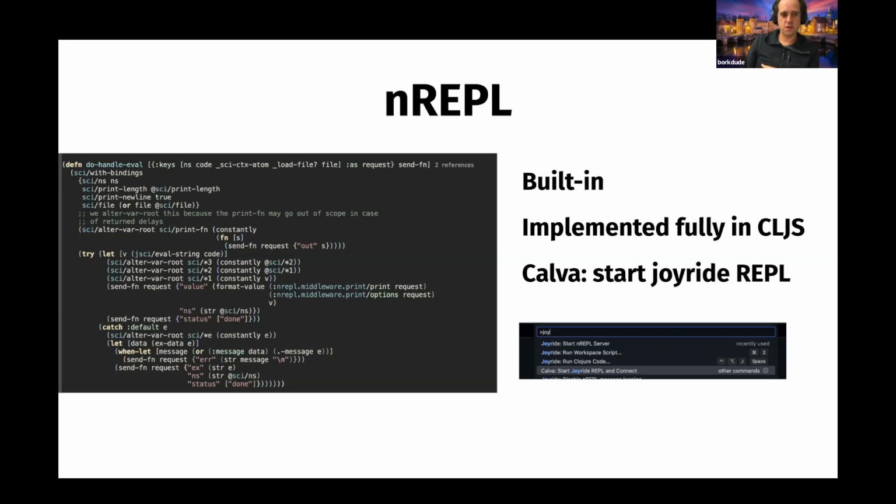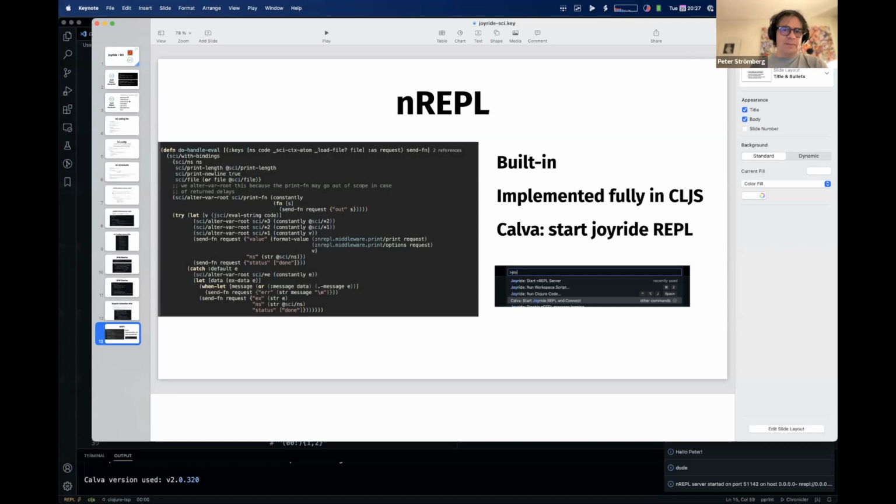The code is almost identical to what is in NBB. So the nREPL server is running in Node.js. That's it. Yeah, it's super great. I love this. No, that was the last slide.